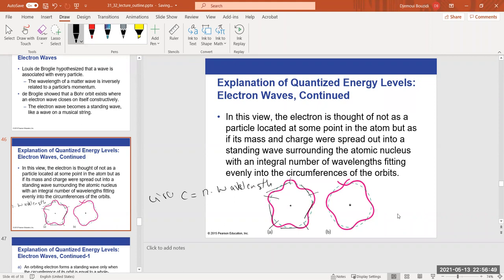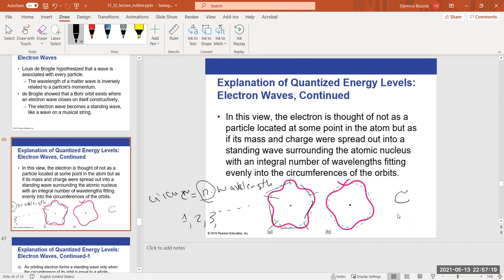this is the circumference, the path basically of the electrons is an integer multiple of that. This is n, which can be 1, it can be 2, it can be 3, and so on and so forth. It cannot be 0, because if it's 0, you don't have an electron, because how are we going to make a wavelength? Because remember, an electron is actually a wave now. If you have zero length, then you don't have an electron. So it has to be at least one full wavelength.